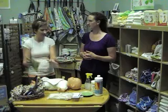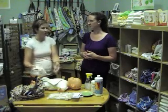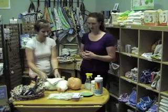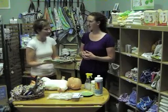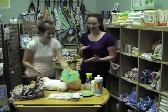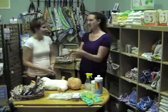So the wet bag's always right there for dirty diaper changes, or if it's not there, I lay it on the diaper and take it with me to the toilet if it's really messy and needs to be sprayed. So that is kind of how cloth wipes work. Very not scary.